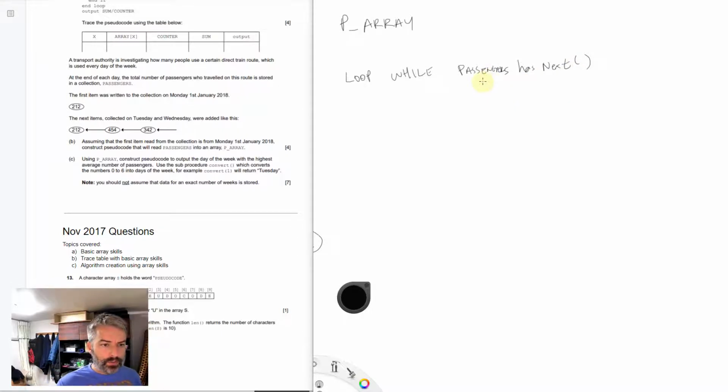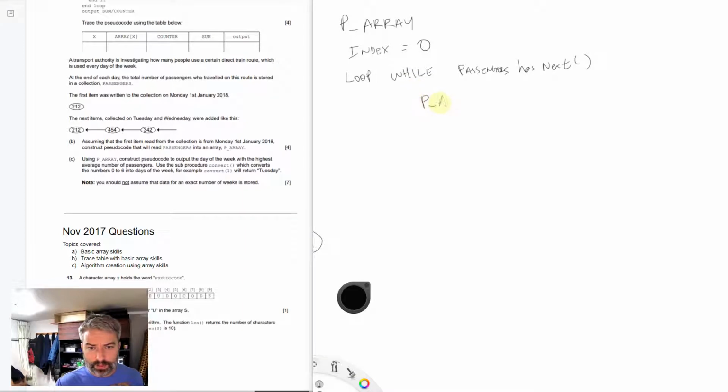If we're going to add this to an array, we need to identify where we're going to add it to the array. I almost wonder if we could just use an add function on our collections, but I'll be safe. I'm going to make an x value here. I'll make an I. I'll even make an index, so we're clear about what's happening here. So basically, in our p array, we're going to move the things that are in passengers into the p array.